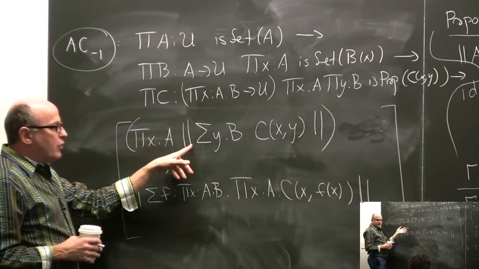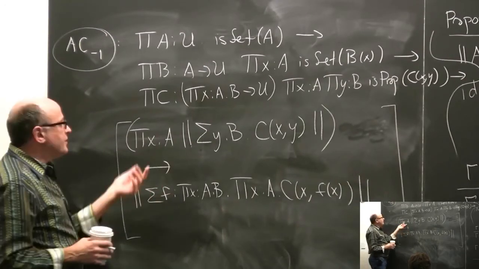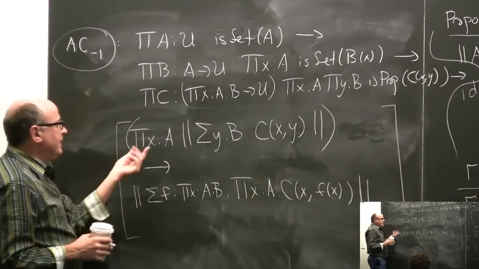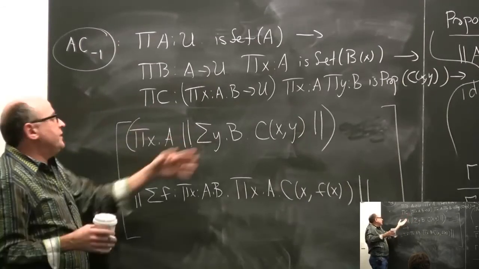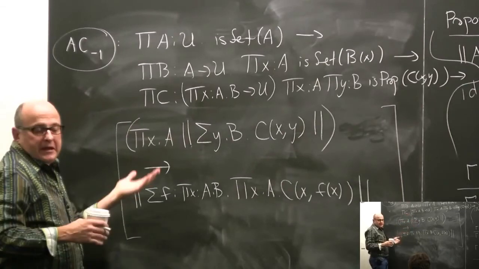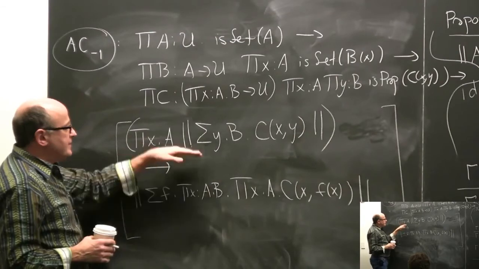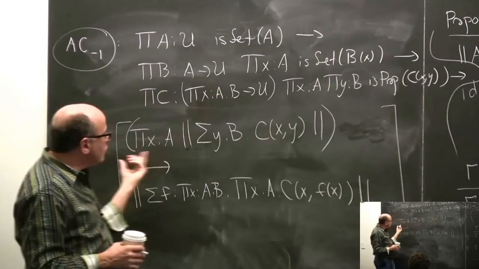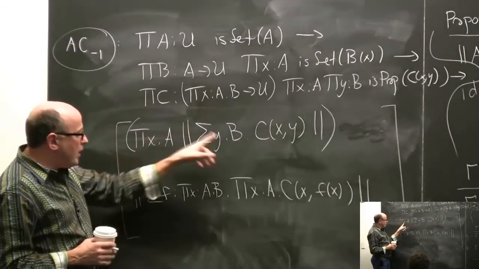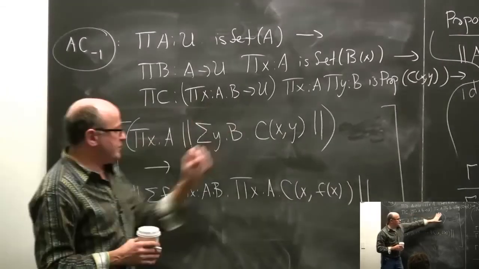So any two elements of it are equal, okay? One is as good as any other, okay? So there's some kind of, for lack of a better way to say it, a disconnected choice of y from each x. That is, for each choice of x, you somehow or other give me a y, and we don't know anything about how the various y's relate to the various x's, okay? And that's because I'm truncating this. If I don't truncate it, then the functorial dependency of y on x is reflected: each choice of x gives me a y, if you suppress for a moment the truncation.